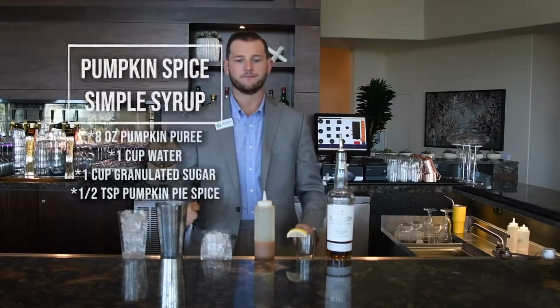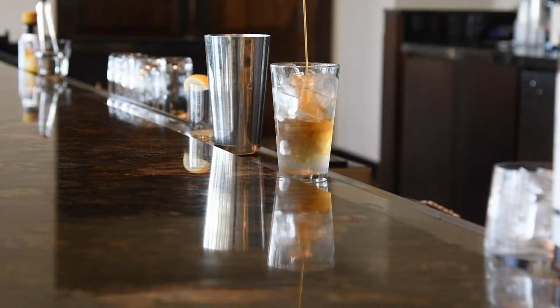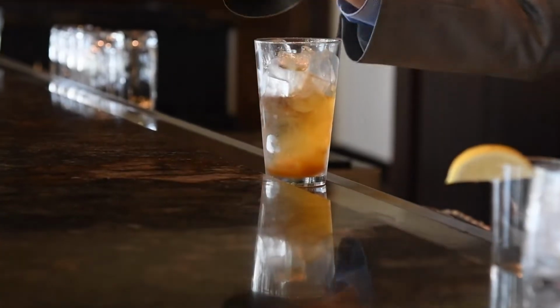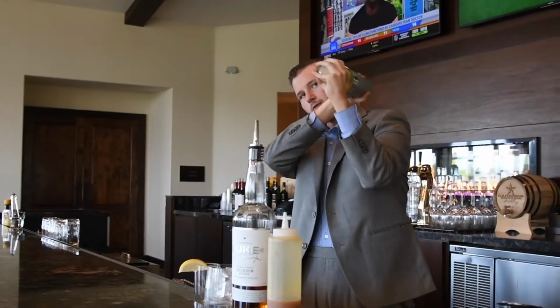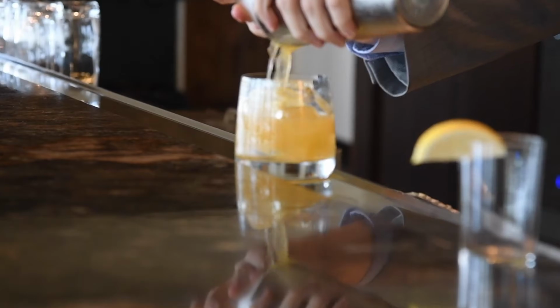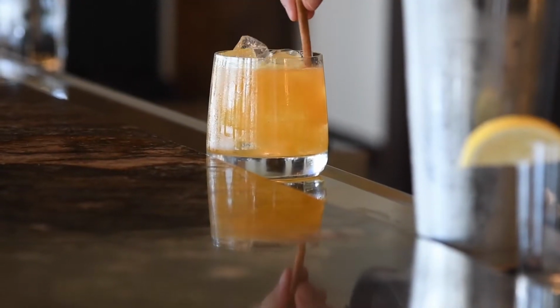This will be 2 ounces of Duke's bourbon, 1 ounce of pumpkin spice syrup, a 1/4 ounce of lemon juice. Throw it in your shaker, give it a good shake, strain it into your bucket, top with soda water. Garnish with a cinnamon stick.